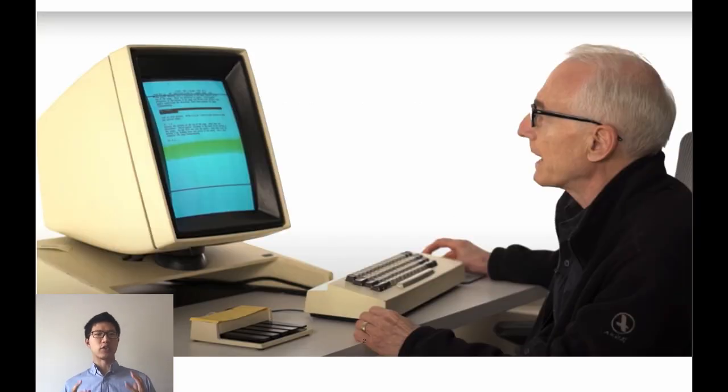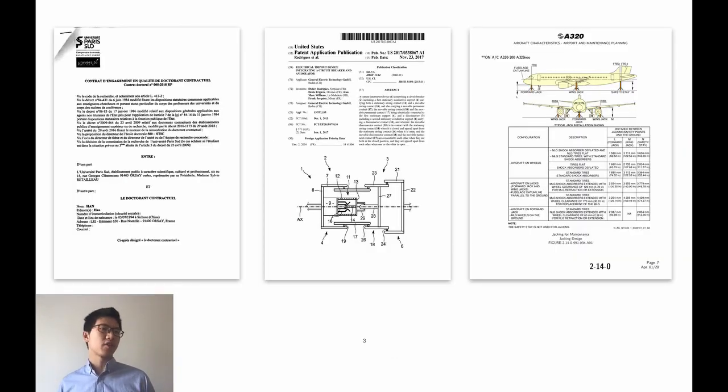So these are screenshots I took from a video where Larry Tesler was demonstrating the initial search and replace and copy paste in the system at SIGCHI. While Larry's work has always tried to get rid of modes in text editing, text editing software is used today by millions of users to create all sorts of documents. We are particularly interested in highly structured and complex documents like legal contracts, patents, and technical manuals, because the complexity of these documents comes from the constraints imposed on them, as well as the consistency requirements the author needs to follow while editing them.